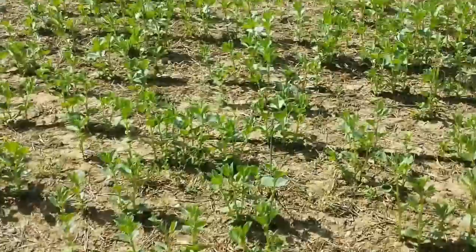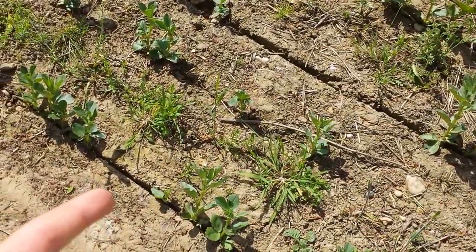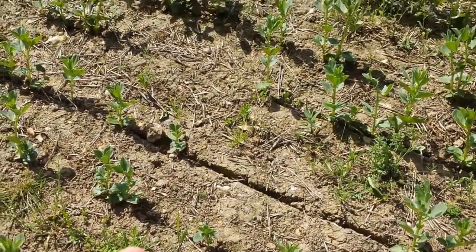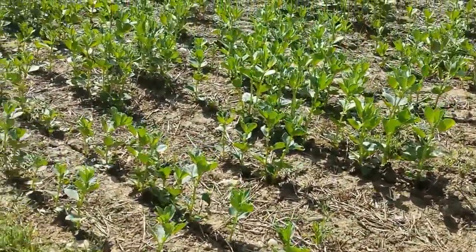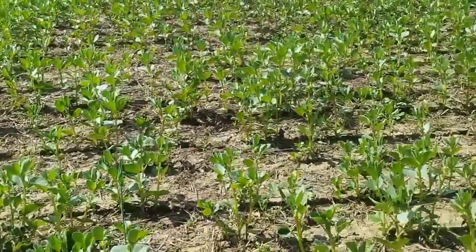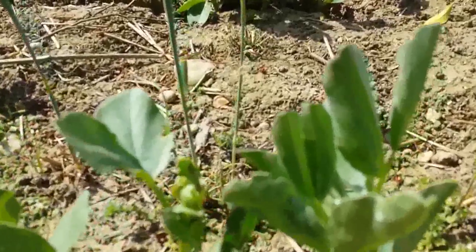We are in the broad bean, field bean farm, and Susan noticed something. These lines, these grooves, they have cut in the soil, and in the gaps that they have cut, the seeds of the field bean are planted. And obviously they didn't bother too much about the weeds, although near the edge of the farm there are weeds, and the rest of it doesn't have much. So I suppose they grow until July and they give some beans and then they feed them to the cattle. This is the way they look. They're almost near the flowering.